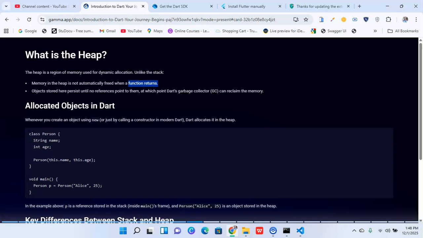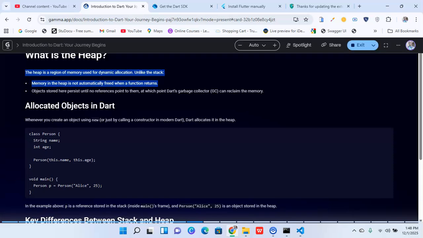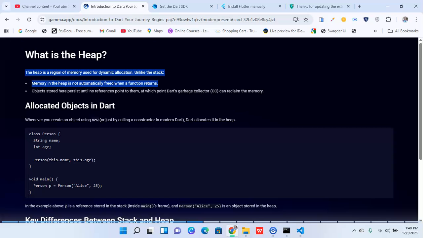So what happens is that anytime you store something inside the heap, this kind of object or data is persistent until nothing references it. Maybe there's no pointer to them, nothing is pointing to them. At that point the garbage collector reclaims the memory from them. You take them away, put them away, and free the memory for us. Now, allocating objects in that.